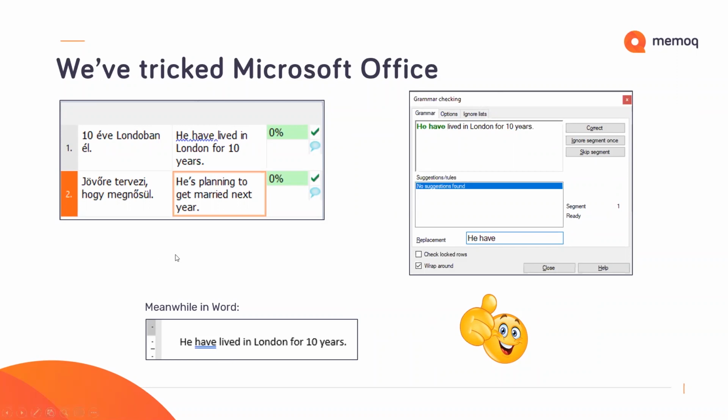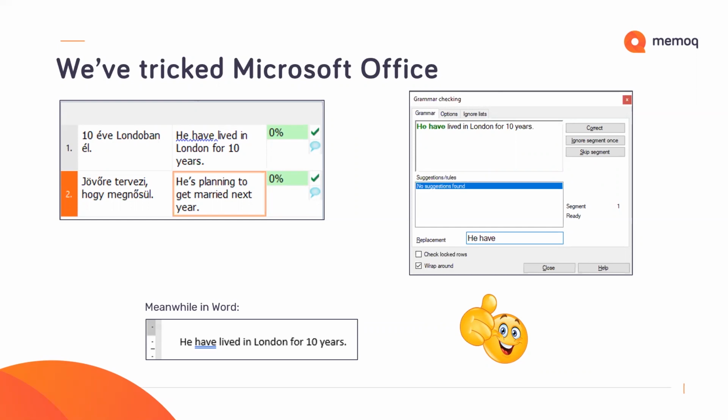Microsoft Office would only tell a third-party software whether the specific sentence is wrong or right. So the way we tricked it, we actually began to cut down words from the beginning and then the end of the sentence. So we were splitting up the sentences until the point that Microsoft Word would tell us that there's something wrong with the sentence. So at that point, we were able to highlight what's wrong with them.